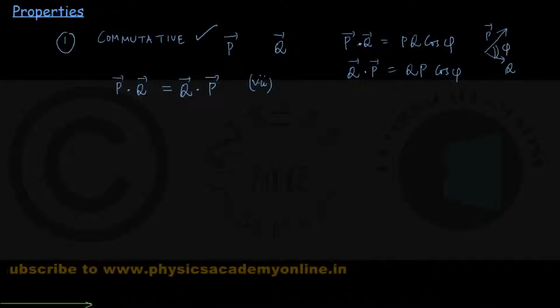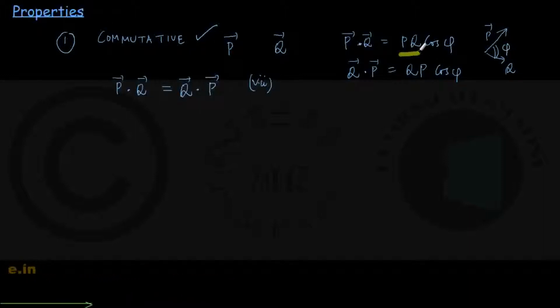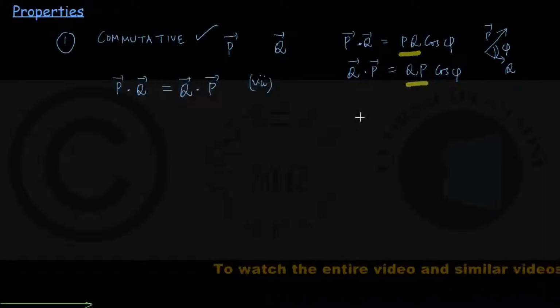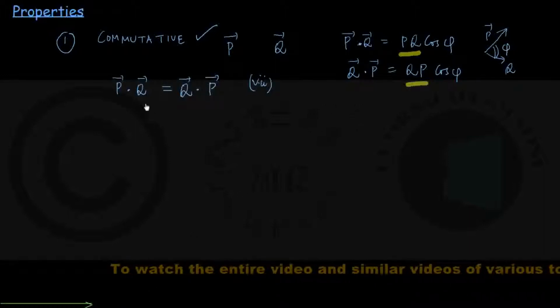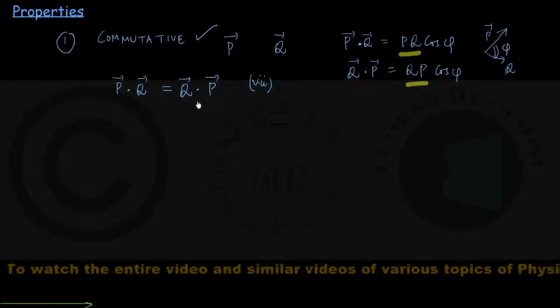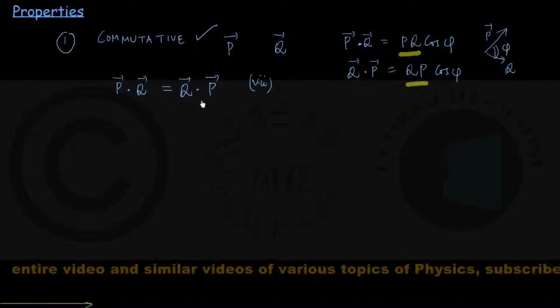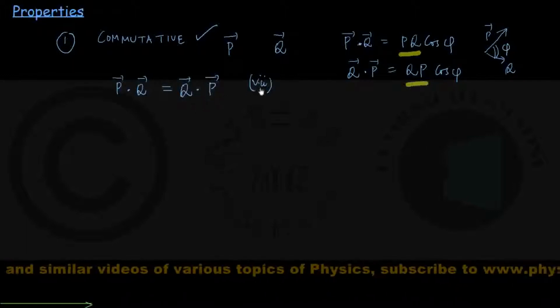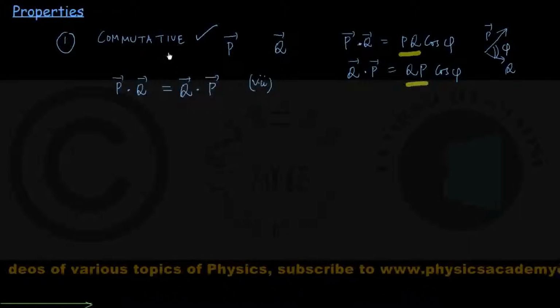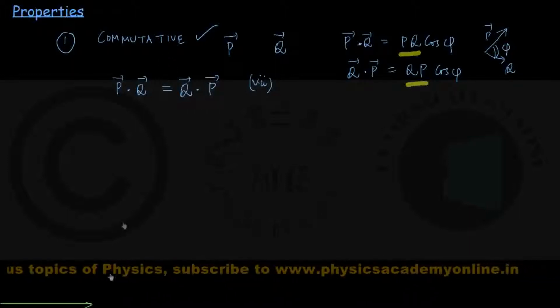And since it's a very simple thing of arithmetic, the product PQ, which is a product of two scalars, and QP are the same, like 2 into 3 or 3 into 2, both are 6. So you see, PQ and QP being the same thing, I conclude very easily that indeed P dot Q is equal to Q dot P. The order in which you take them doesn't make any difference in the value of the scalar product. You see by equation number 7. That's the commutative property of scalar product.